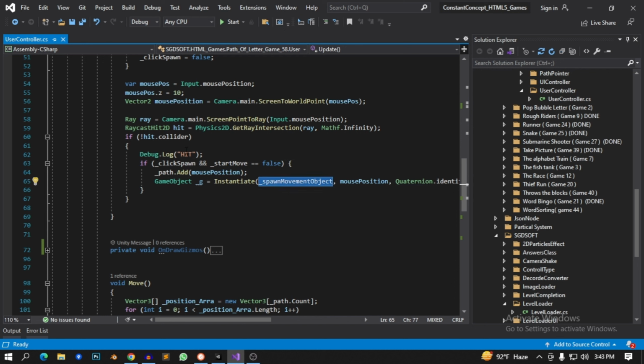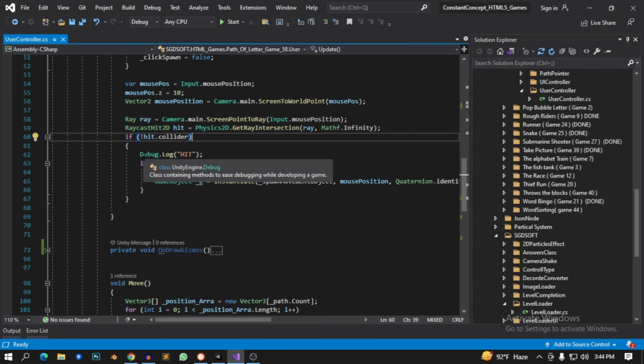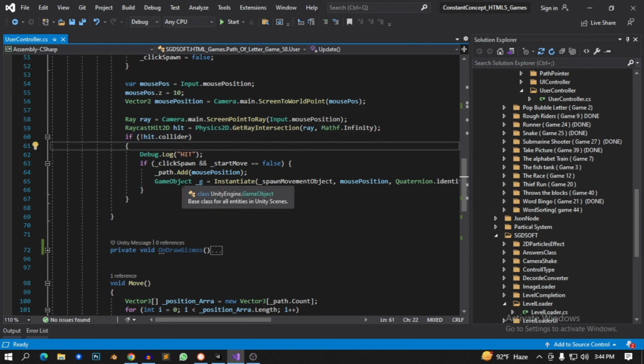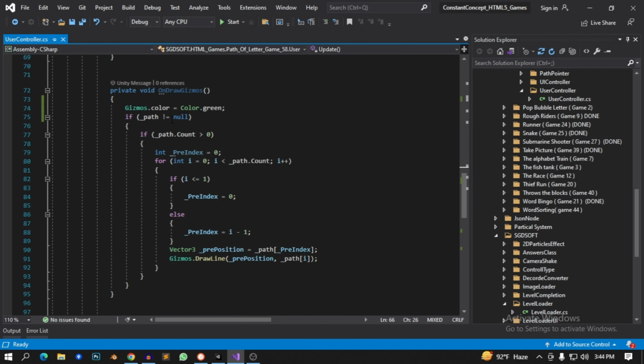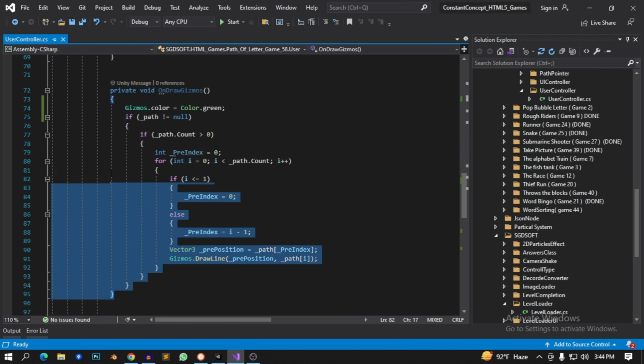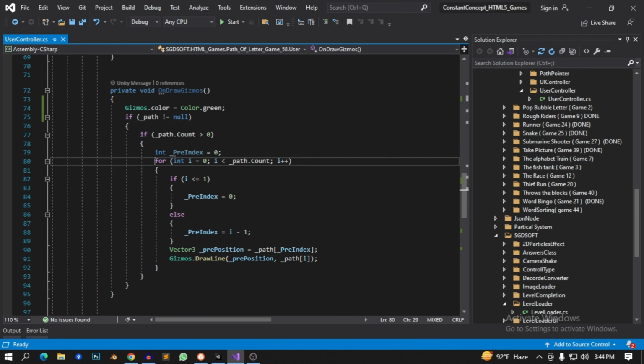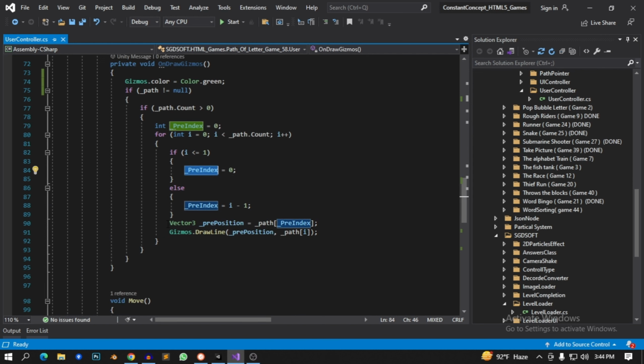If it does not find any collider, then I spawn. That's the way. Then this is my gizmo. It's a very simple way: just create a loop with an index and draw there.